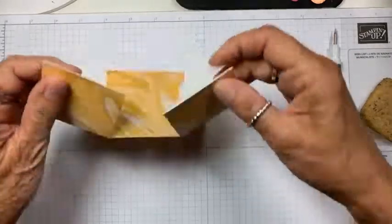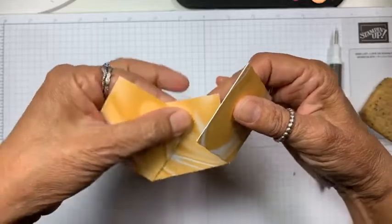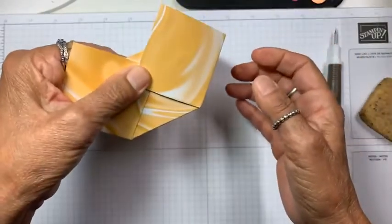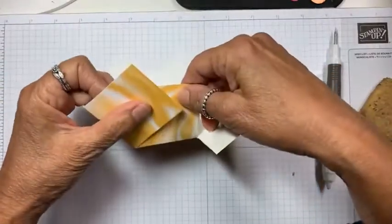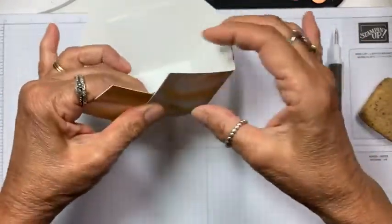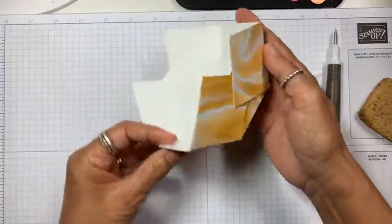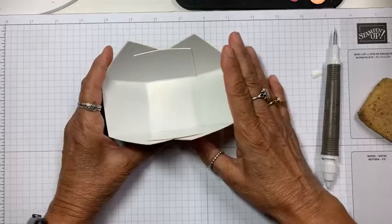Okay, so now I'm just going to crisscross these over. 1 and press, 2 and press. Then I'm going to turn it around, press, crisscross, and press. And we have a cute basket, that simple, that you can decorate however you'd like.